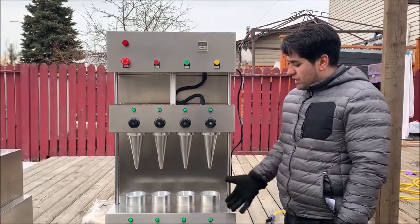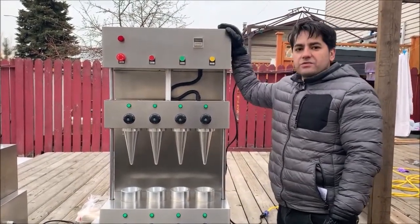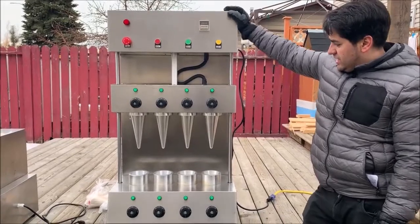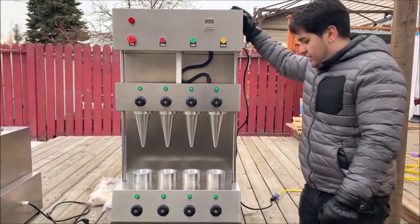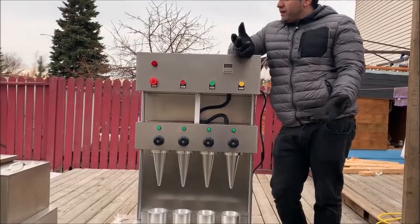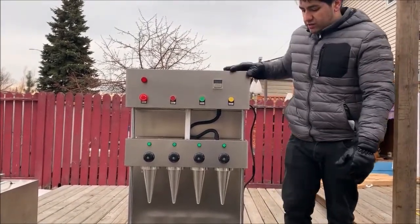Alright guys, so here we have the pizza cone maker. So this is the big guy. This is a little bit different from the other ones that you've seen out there, since we basically got it custom made. As you can see, the plates are quite big. These are about 6.5 to almost 7 inches in length. If I stand next to it, you can see how big this unit is. I'm 5'7", and this is close to 5 feet tall.